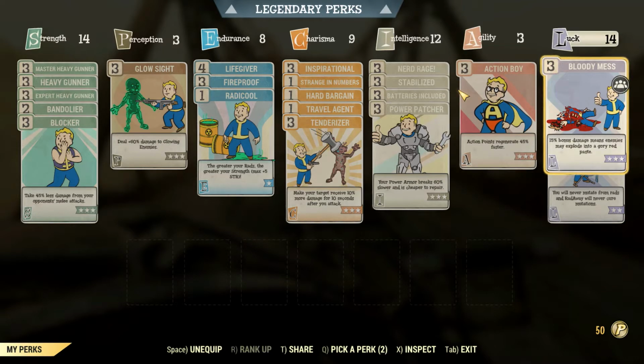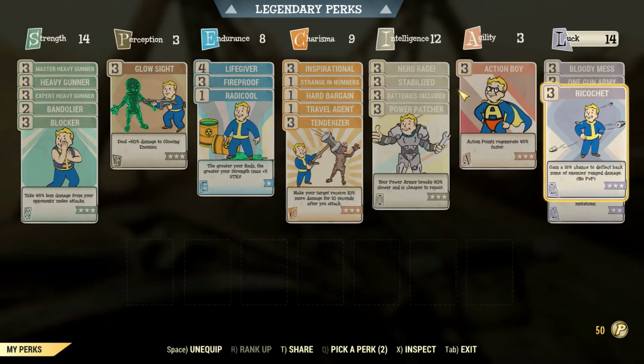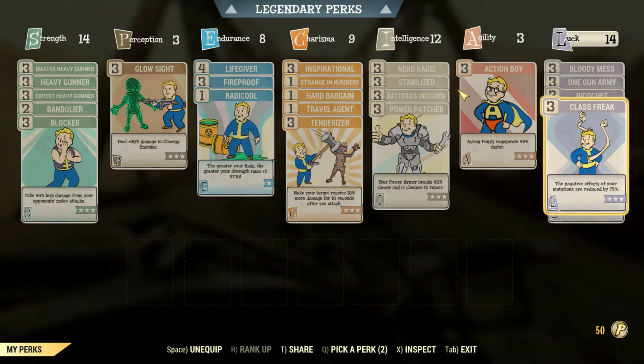In luck, we have Bloody Mess, so we get more damage. One Gun Army, it's a nice heavy gunner perk, gives you a chance to stagger and to cripple limbs. And Ricochet, Class Freak, and Starched Genes because we're running mutations.